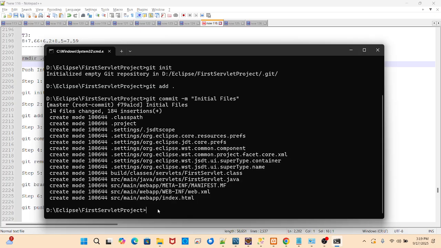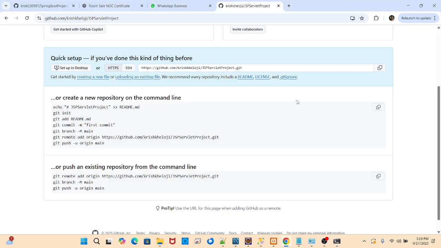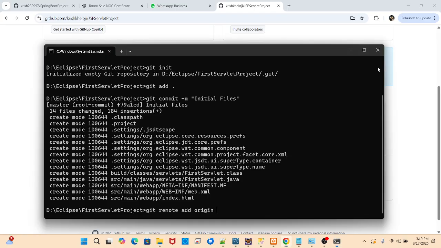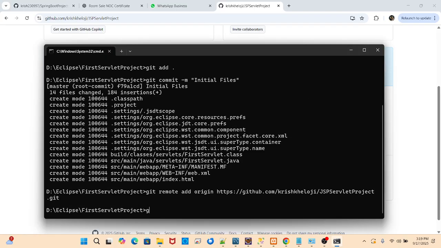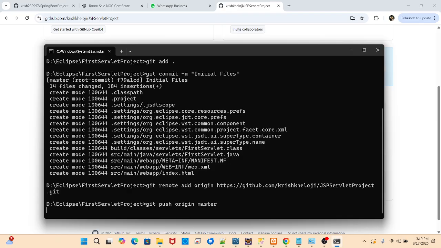After that the next command is the remote, git remote add origin, and here I want the URL. So we'll take this URL from it. Press enter, and the last command git push origin master. First of all, we'll push into the master.